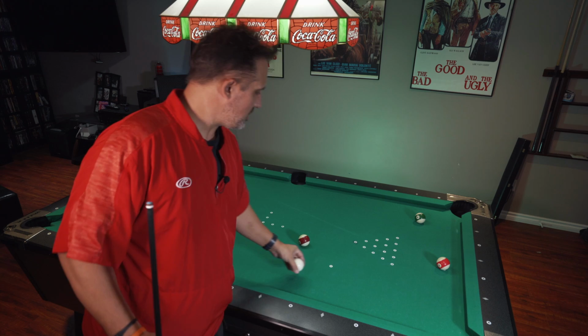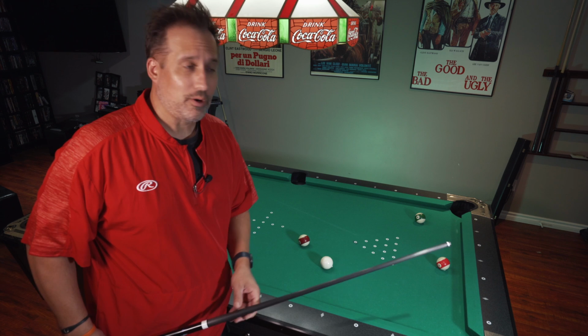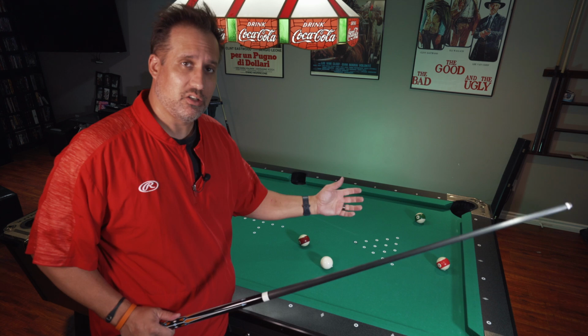So, first position is going to be here. I'm just gonna be shooting that ball into the corner. I'm gonna be trying some running English and I'm gonna see how it feels. Both cues, the standard shaft and the JFlowers carbon fiber shaft.